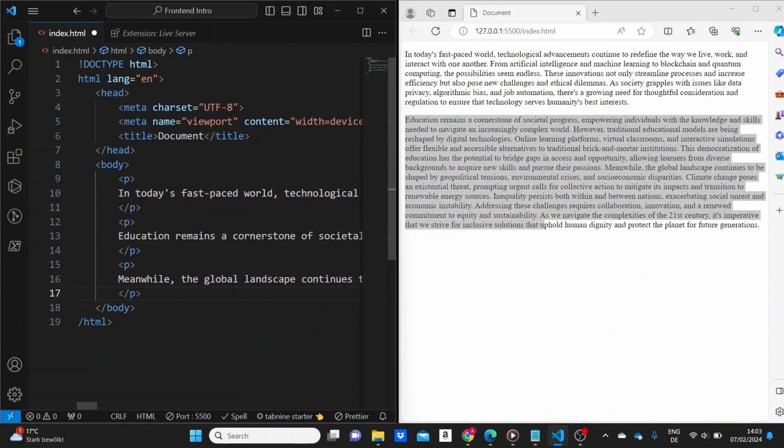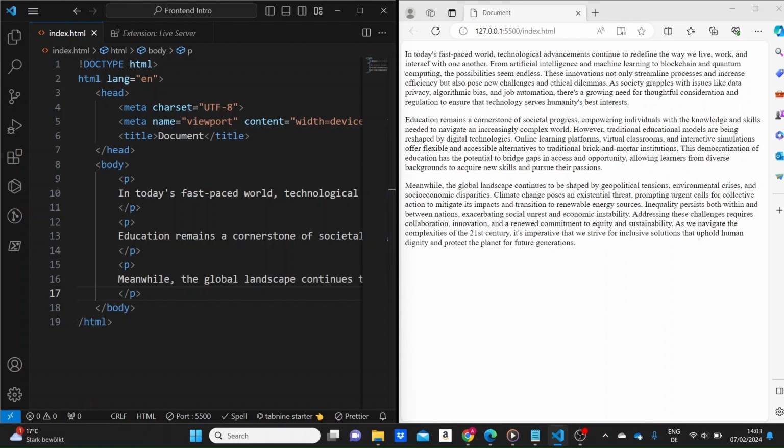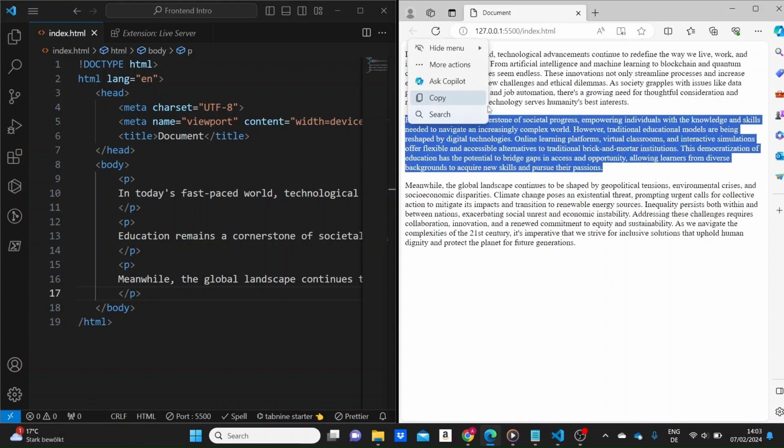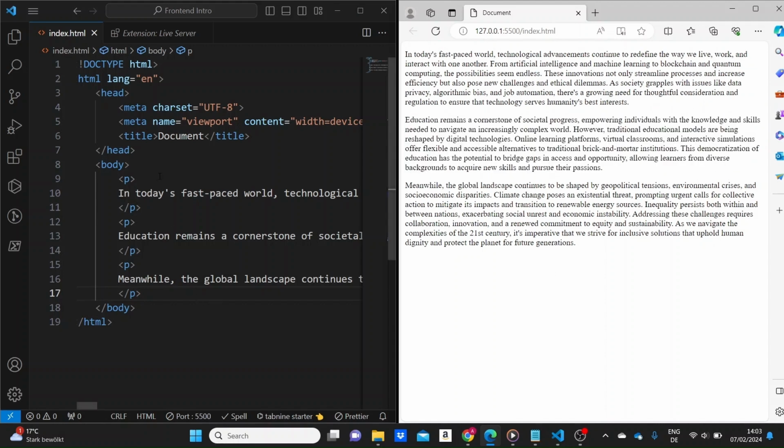Okay, so if I save the file, we should see each paragraph being separated from one another with basically a new line here. So what we could actually add to this file is the title for each paragraph.